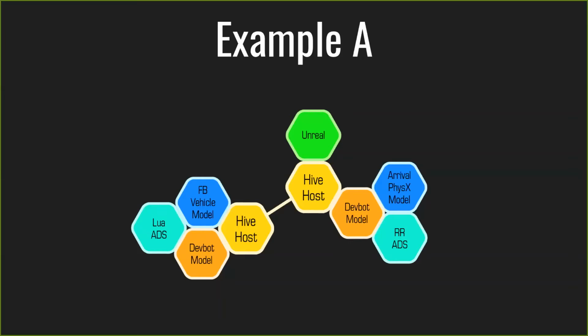One of the vehicle models is run completely in Unreal using NVIDIA's physics engine, while the other is run entirely on a separate process within the Hive engine. And being a plugin architecture, we could easily have used a different renderer like Unity or Godot, or our own renderer called Model View. And finally, our own Hive host is instantiated in 2 separate processes. The first one is purely Hive, which runs 100% of our vehicle simulation, including the tire to surface collisions.